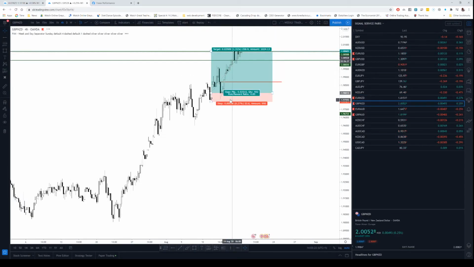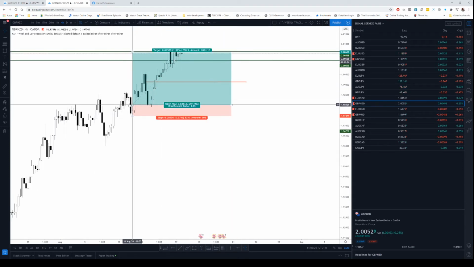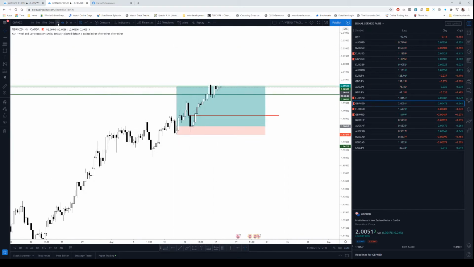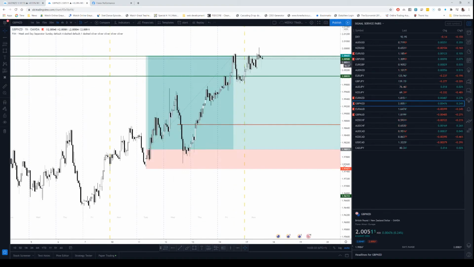Pound New Zealand, for those of you that were with me again last week, you should have caught this trade, right? Beautiful. It was scary, I'm not gonna lie to you. It was scary when it was screaming down during our session last week Wednesday. This was when we were having the session on Zoom, and price was coming down like this, and I said I liked this level, but wait for some form of a rejection, and then we should see price come up here, and that's what we've got. I think Thursday morning, Friday, and then today.